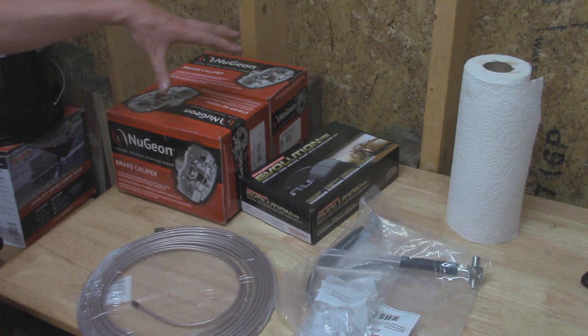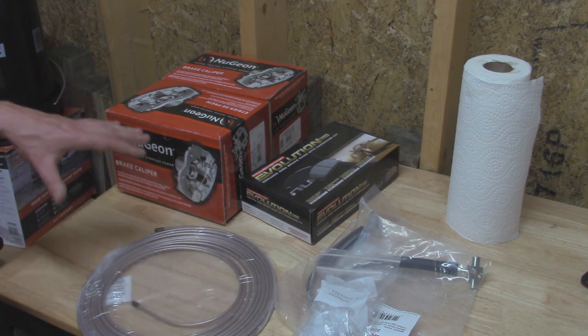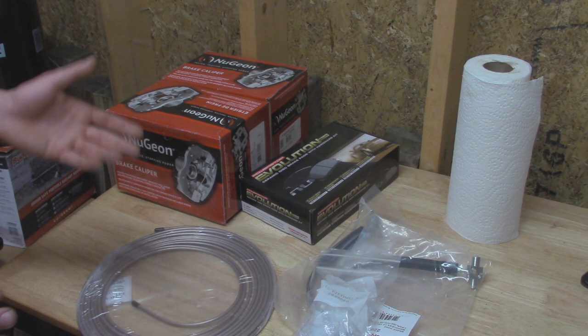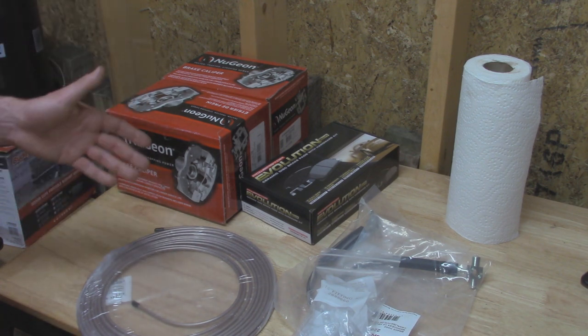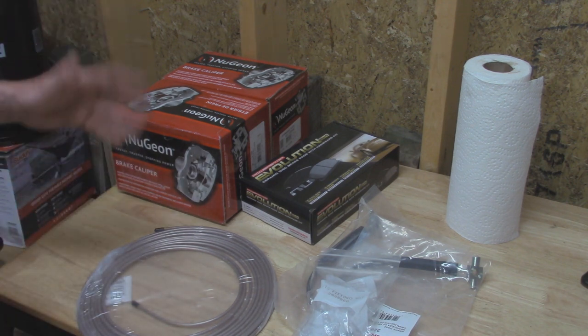So now that we know all the parts that we're going to be installing today, let's get over to the Jeep and start taking off all the parts. Since we're just working on the front brakes today and it's on a separate circuit with the rear brakes, we can get away with bleeding the front and not have to worry about doing the rear. The rear is coming, but I'm currently looking for backing plates right now because they look pretty rusty. I don't want to put some new brake stuff on a rusty backing plate.